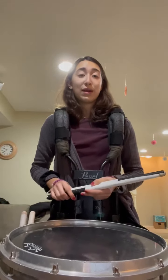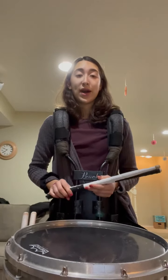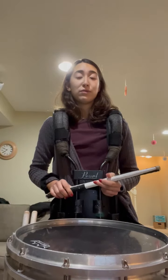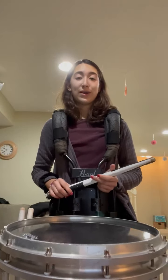And another thing to notice is that there are a lot of accents in section G, especially in measures 54 and 55. So just watch out for those and make sure you're being careful. So I will give a quick tap off and then get into it.